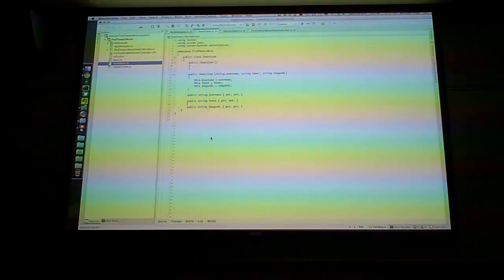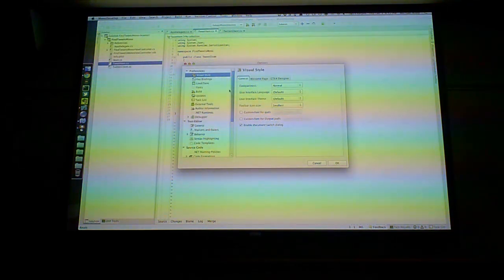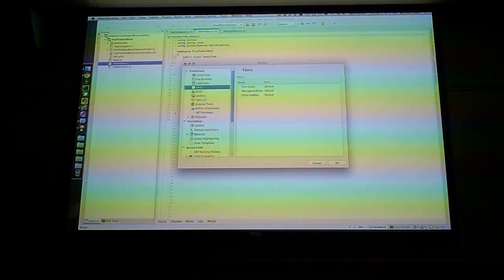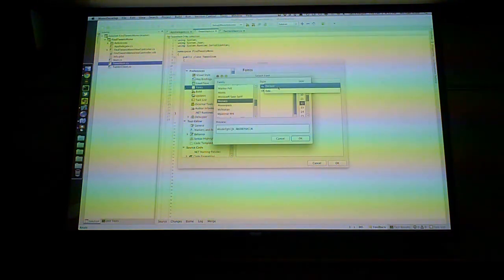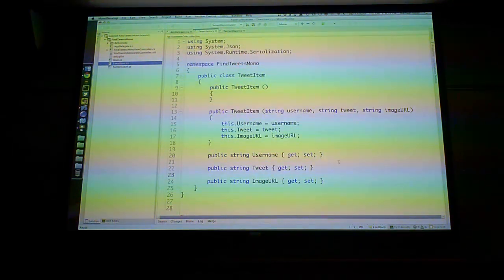I know the font is small. I will fix it in 1 second. In fact, let's do that now. Go to preferences. So there's their preferences window here. Would that be big enough for everybody, or do I need to go bigger? 24. Let's do 24, just to make sure we get it all covered. Oh, that's good. Is that a little too big? No, that's good.